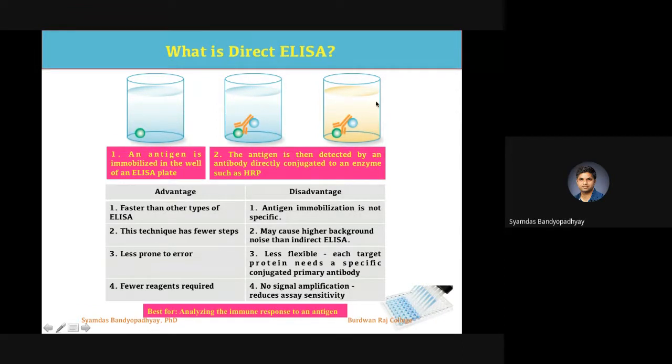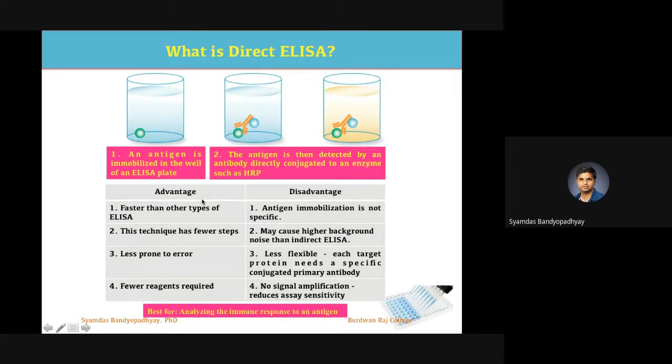Now this yellow color change, the intensity of the color change, can be measured using a microplate reader, and the value of that particular color will tell you how much antigen was present. The amount of color present is directly proportional to the amount of antigen present in the sample. All right. Now, as I said earlier, you also have a way to stop this reaction. Sometimes we add a stop solution so that the color no longer changes, it is fixed. In that way it helps you to saturate the color, right?